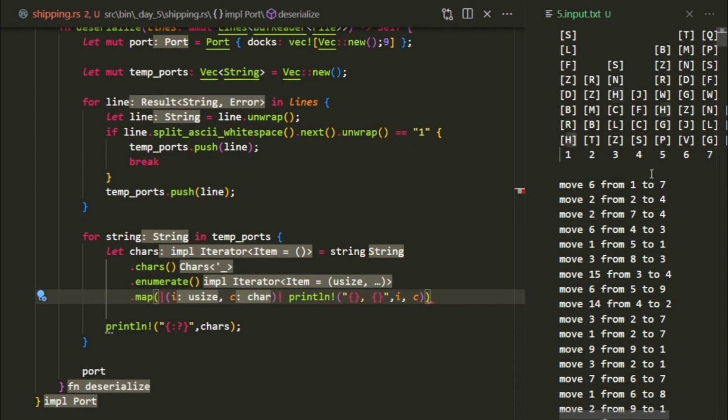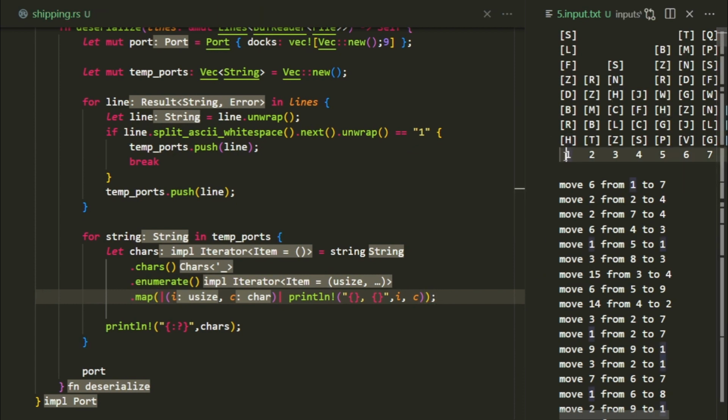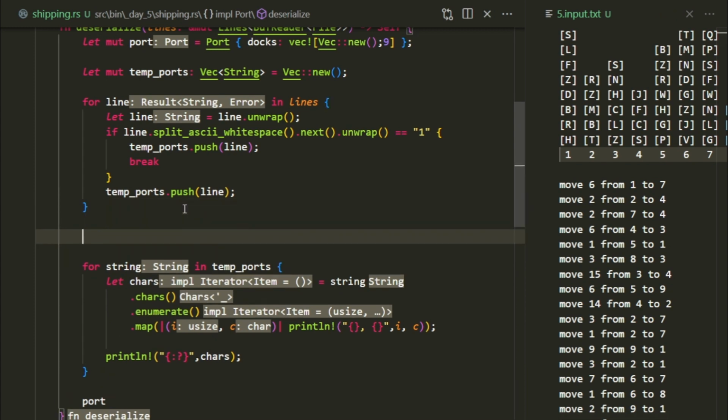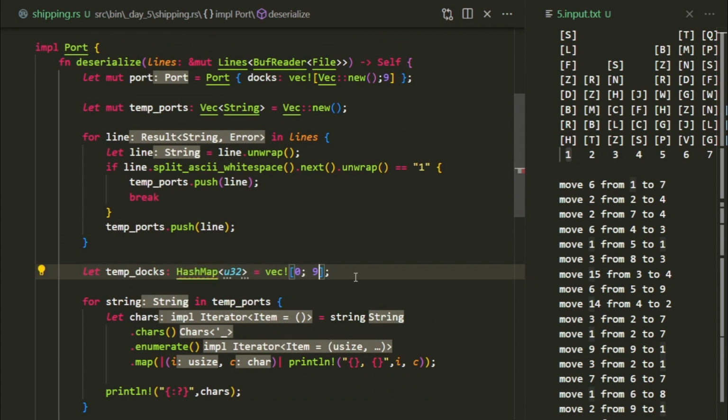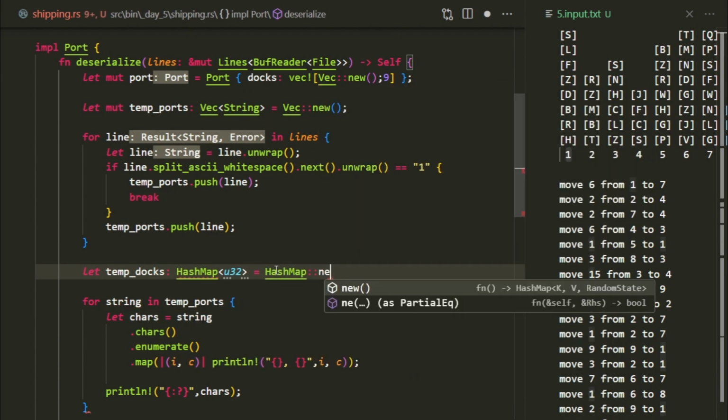And then we'll use that mapping somehow. Yeah, let's just create a quick let temp docs equal hash map. Hash map new.